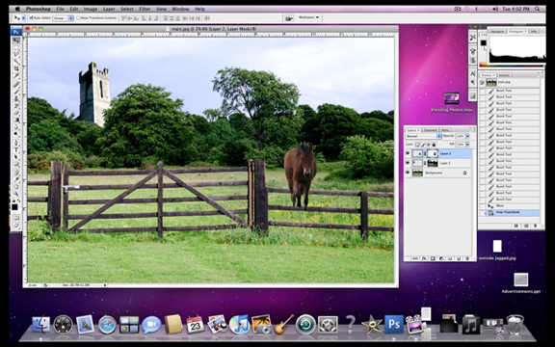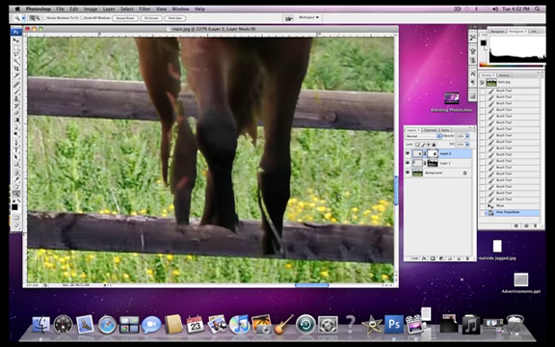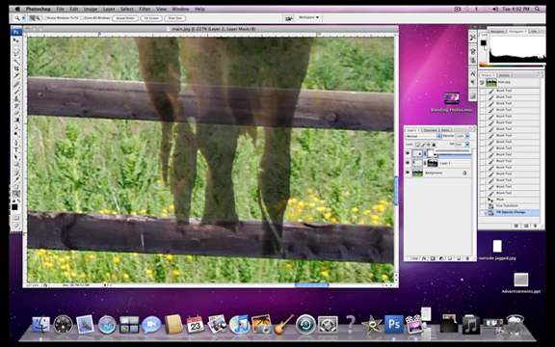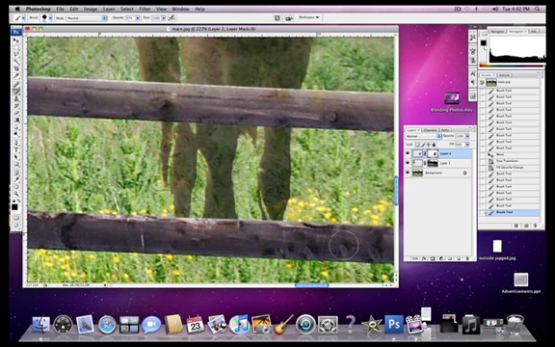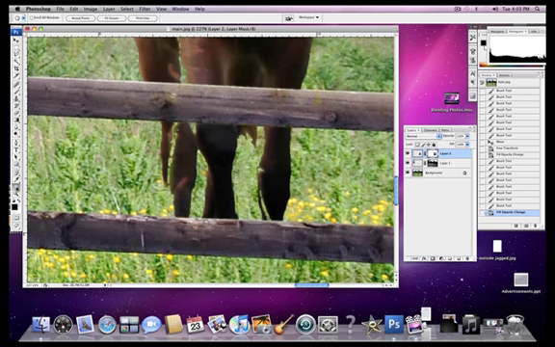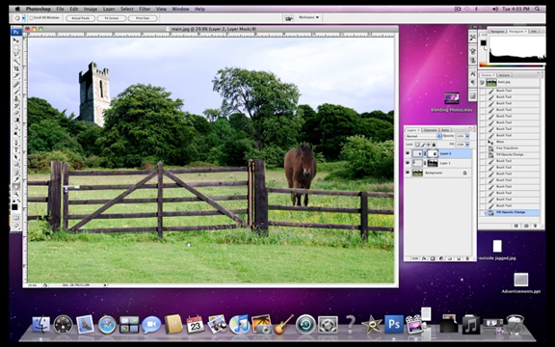Now right now my horse is in front of my fence, and I need to get him behind the fence. So again, I will zoom in, and we're going to go back to the masking tool, and we'll lower the opacity so we could see the fence and the horse at the same time. And all we're going to do is just mask that area where the fence should be. So if you click, hold Shift, and click, it'll give you a straight line. Do the same thing down here. Now let's put the opacity back up to normal and zoom out. It's kind of rough, but you can tell that the horse is now behind the fence.